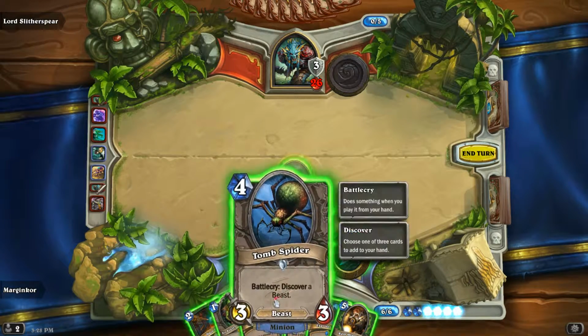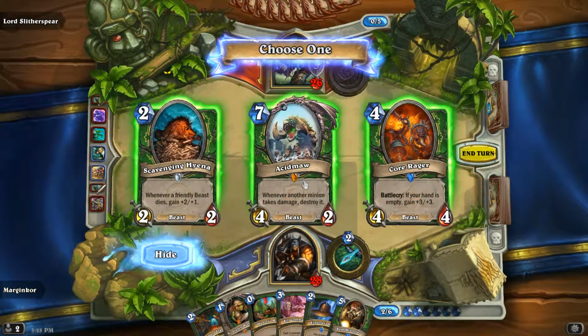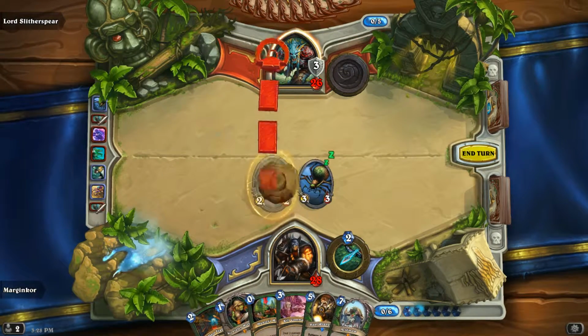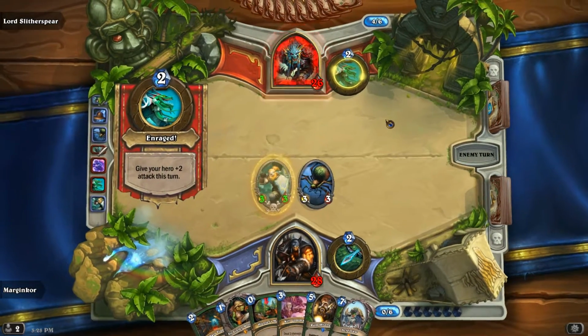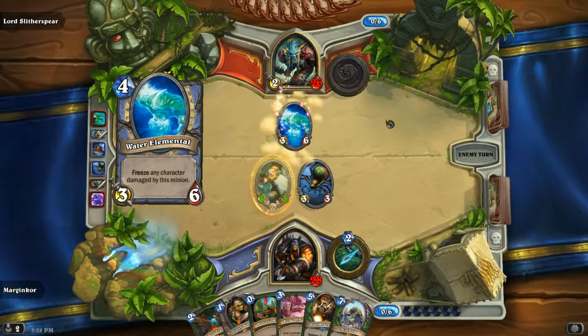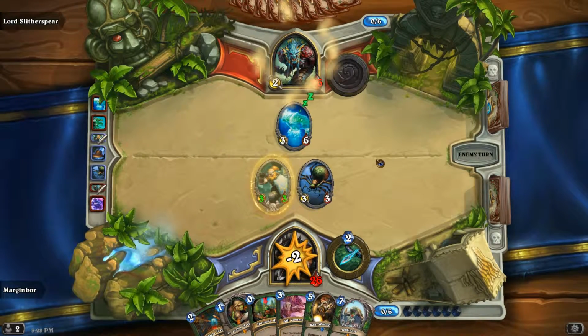Can't do that. So let's go with the Tomb Spider. Discover me a beast. Let's go with Acid Maw. That's always fun. And we'll give you the Explorer's Hat. There you are. Explorer's Hat is a fun card. I bet there's whole decks based around Explorer's Hat. You really only need one in the deck, because you can just keep rotating it. Yeah. Going for the face.